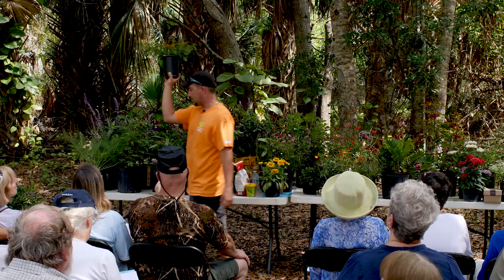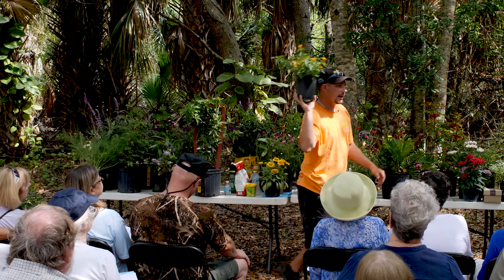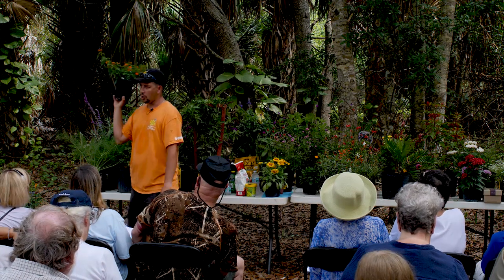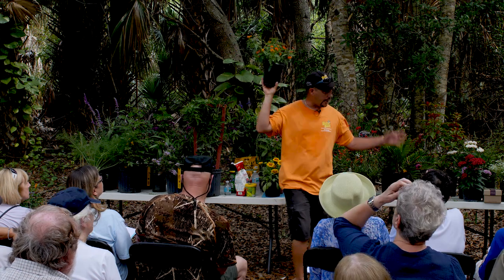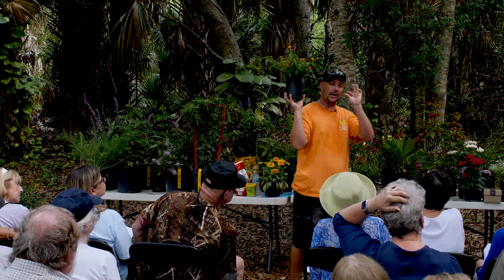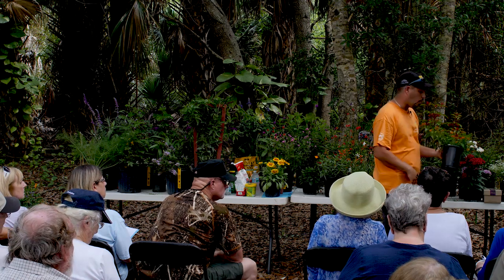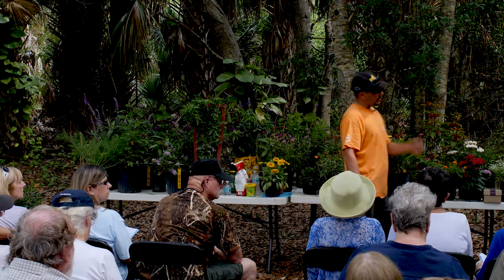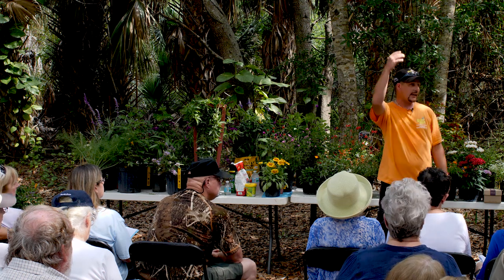Another favorite you must have — Lantana. There's a lot of native lantana out in the wild; it's something butterflies are very familiar with and they love this plant. You will get all kinds of different activity on this plant. Lantana comes in a lot of varieties. The big leaf variety is an upright growing bush form. If you see the tiny leaf ones — usually in white, yellow, or purple — that is a ground cover lantana. The bush forms can be anywhere from two feet up to six feet depending on variety. Must have in your butterfly garden.